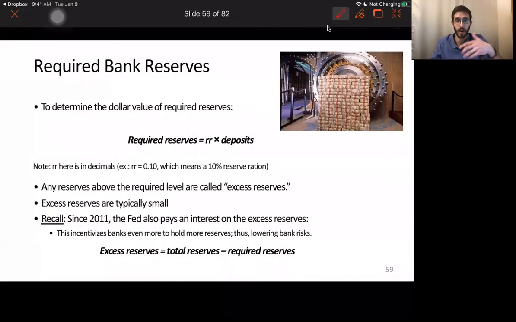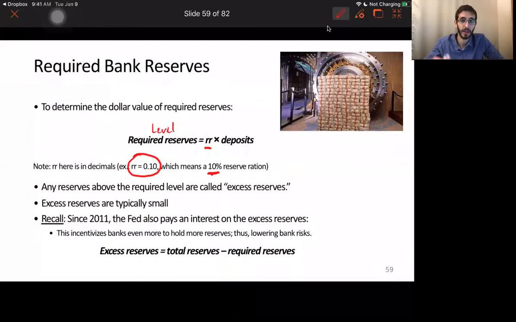Okay, so how is this required reserve ratio set? The Federal Reserve is the one that is deciding this, and it's simple. It's just going to be the required reserves, the total level. So this is the level formula. The total level of required reserves is going to be equal to the reserve ratio, which, like I said, tends to be 10%. But importantly, we're going to express that in decimal units in our formula, okay? And we're going to multiply by the total level of deposits of the bank. That will give us the required level of reserves in terms of dollars that the bank has to keep in its vaults to be able to fulfill its function when depositors come in to withdraw that money.